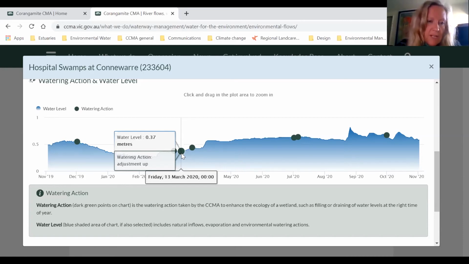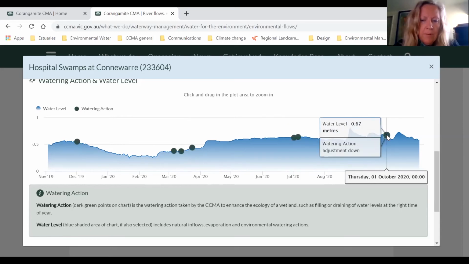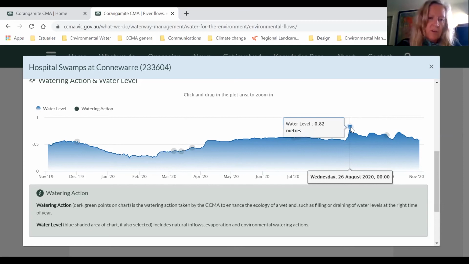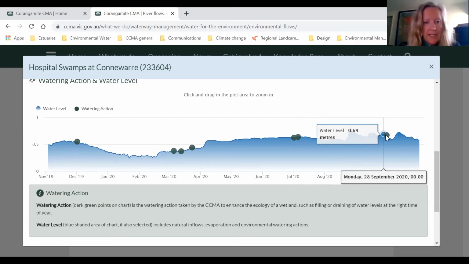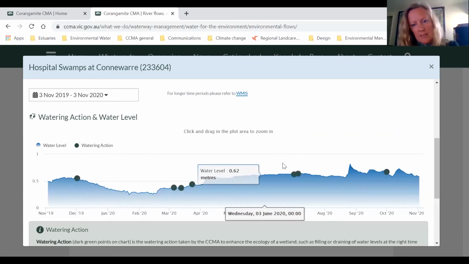So we were up over 0.5, but that's nice. That's where it should be through winter. And then you can see around September this year, that's quite normal too. It'll spike up to 0.7, 0.8. With, again, stormwater, spring surges of water, it'll flush out the wetland, and that's all good for the ecology as well. And we really can't do much about that because, once that water's flowing in from very local urbanised areas at the moment, we don't have a lot of control over that. But yeah, that's an example of a wetland. So hopefully there you can see the drying cycle, partial drying over summer, and you can see a nice full wetland over winter, and that's what we plan to do.